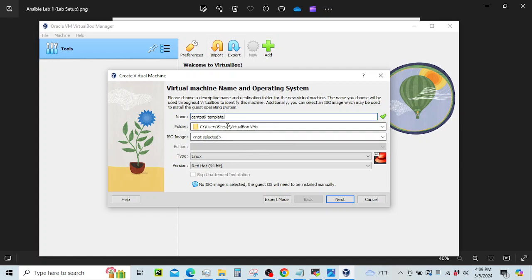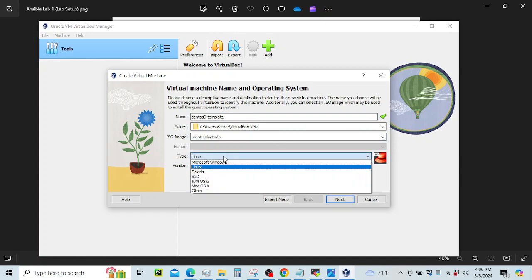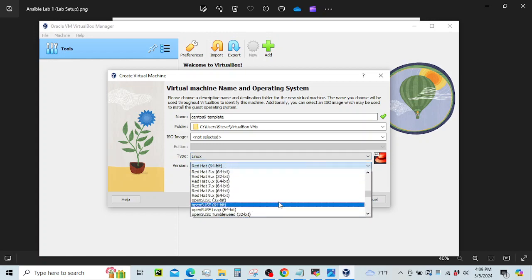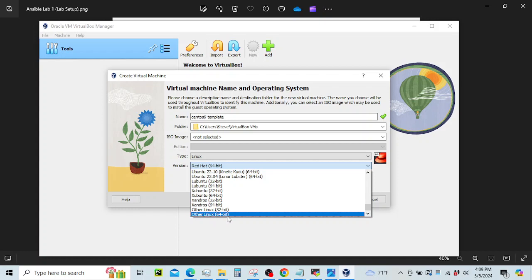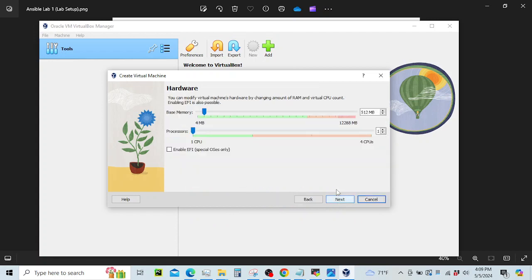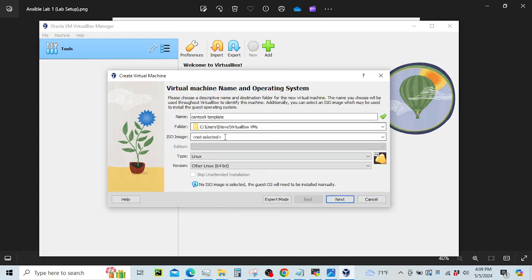And we'll leave this folder as the default where it's going to put this image. And what we want to do is, since I'm running this on, I think this is a Windows 10 machine, we want to download this as other Linux 64-bit. And then we'll go ahead and click Next.